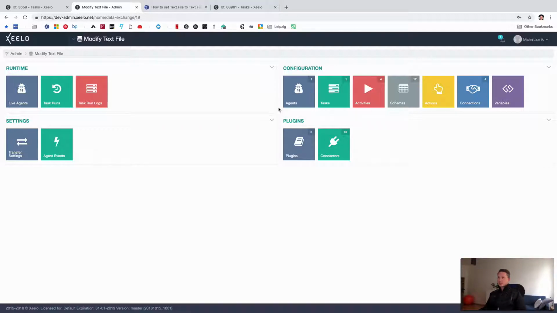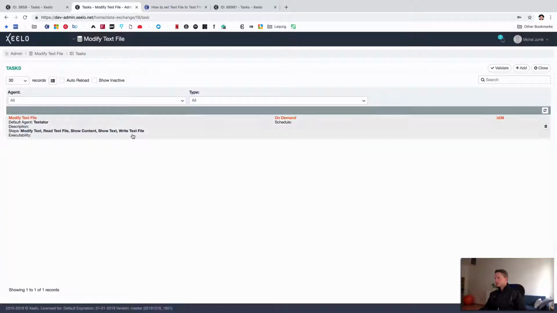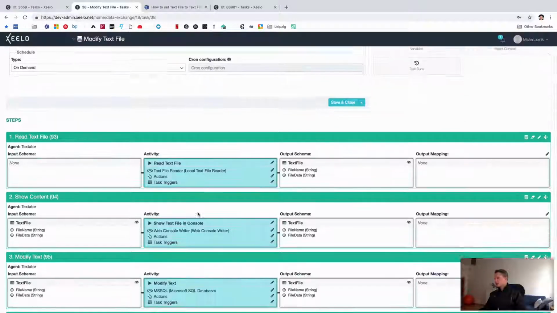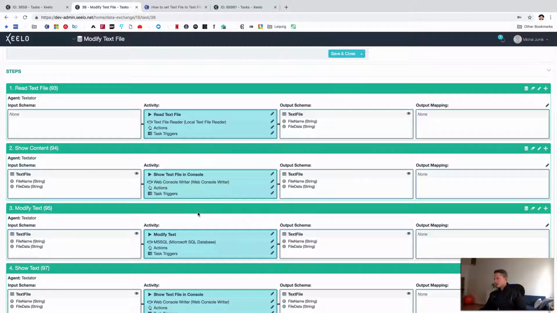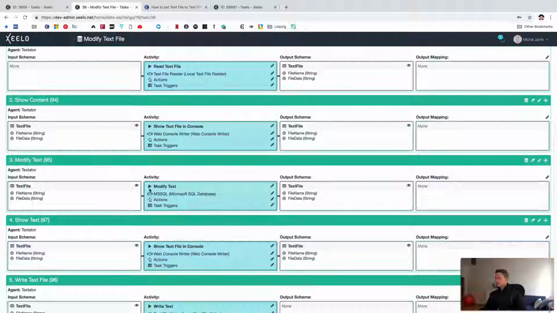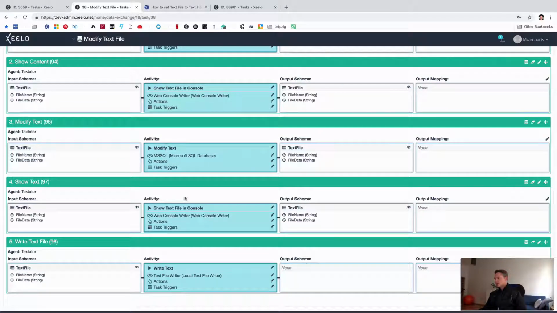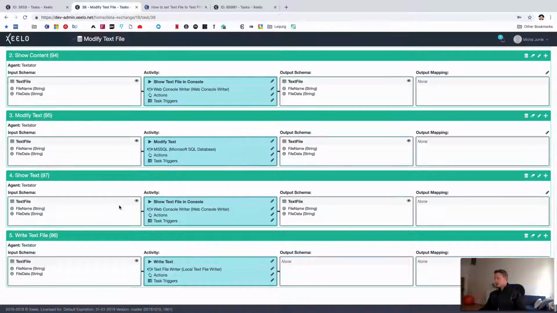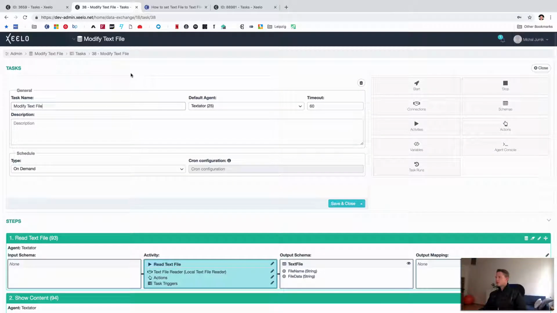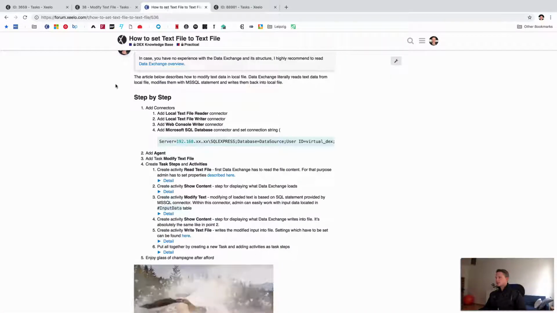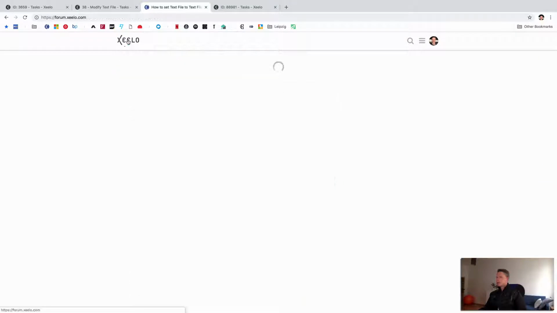It literally reads content of a text file, then shows content, then modifies content within MS SQL, then shows the outcome of the modification, and then writes the content down into a text file. So if you are interested in it, you can find it here in a new article on the forum.